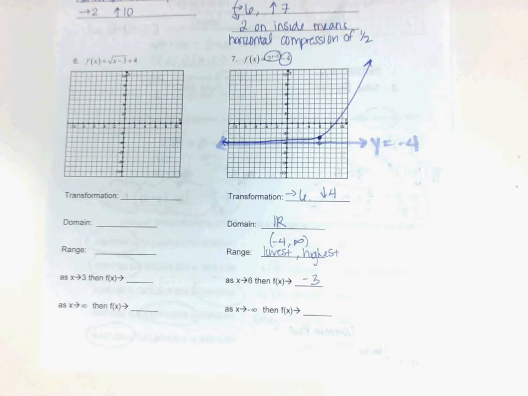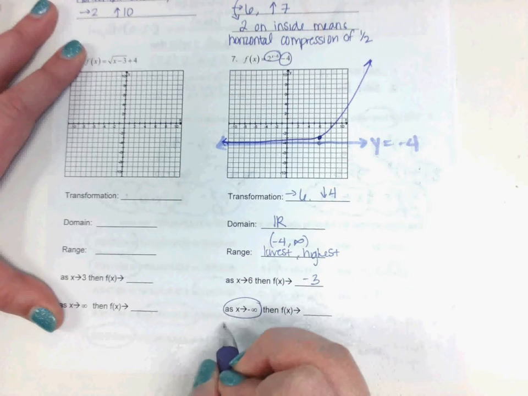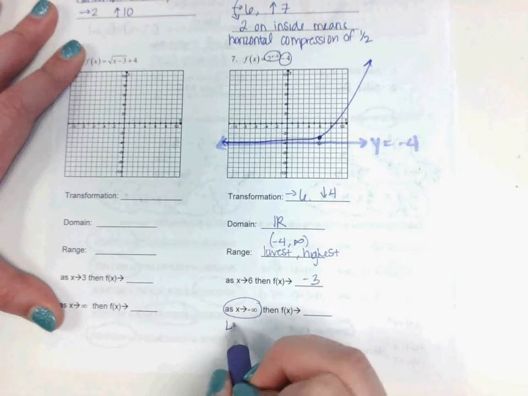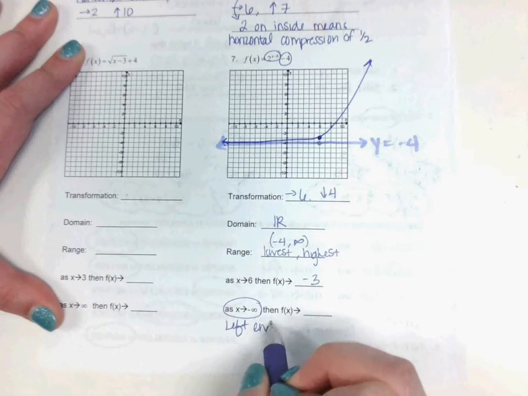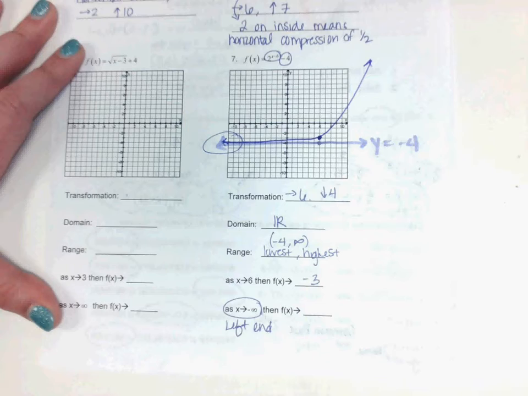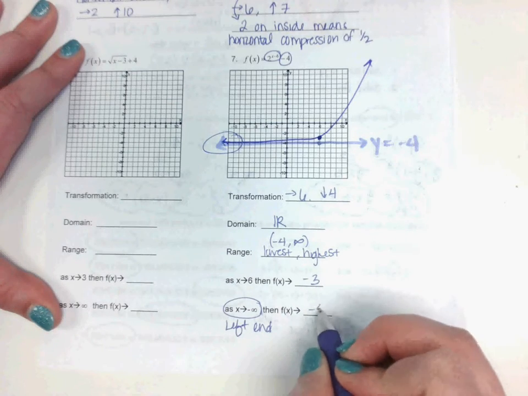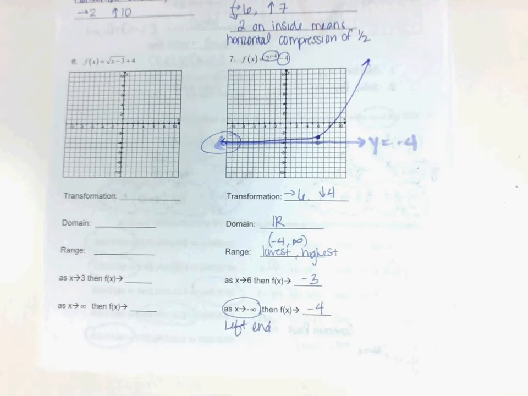Okay, then what about as x goes to -infinity? Is that the left end or the right end? Negative is the left end. What is my graph getting closer to on the left side? -4. Now, does it ever get there? No, but x is approaching -infinity. Y is approaching -4. Do y'all want to do this one? Or y'all got it? No. No? Okay. Alright, turn the page. One more little page left.